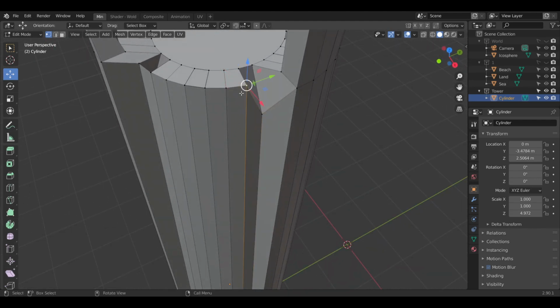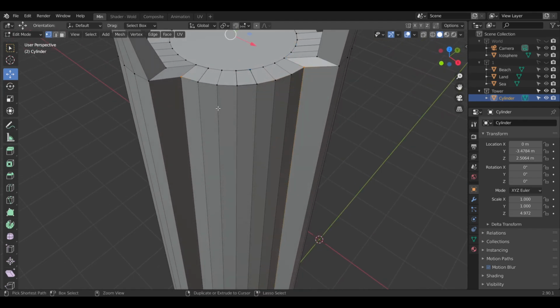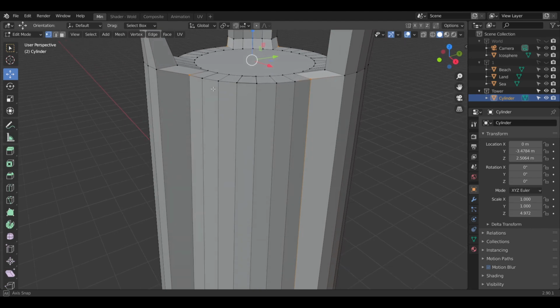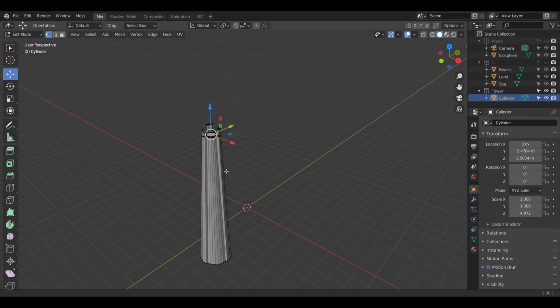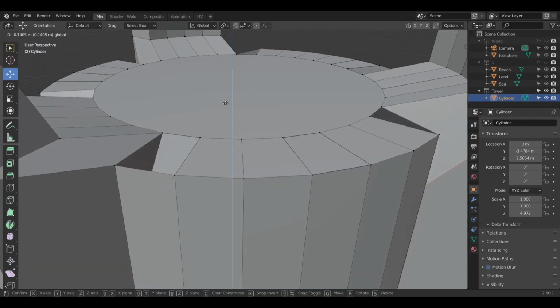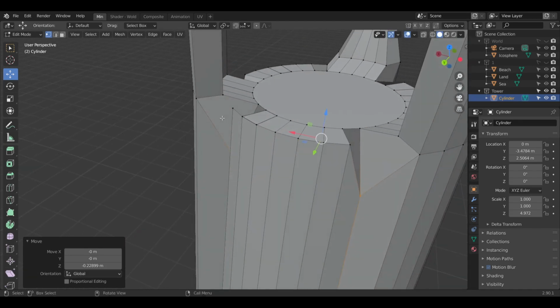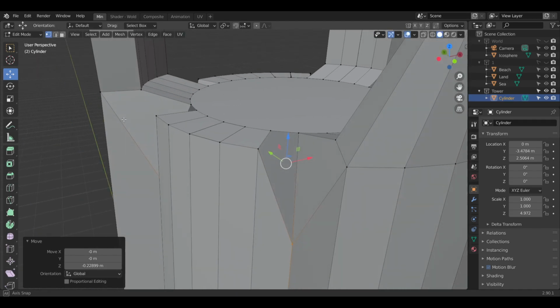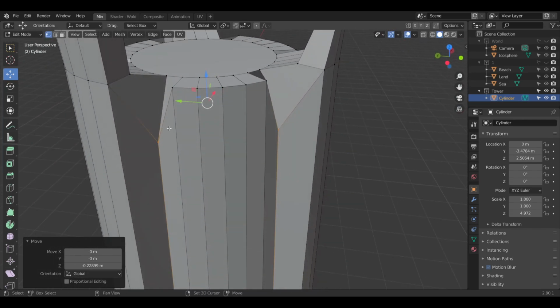That's some interesting geometry right there. Something weird happened here. There's an extra face here. Wonder why. There's an extra face on all of them. Very strange.